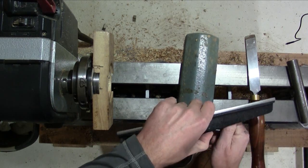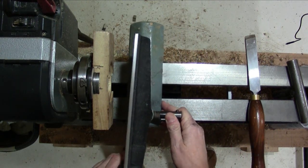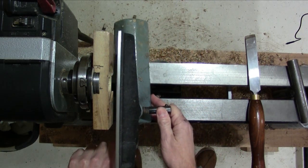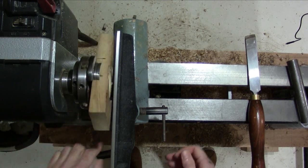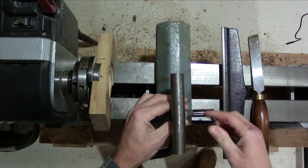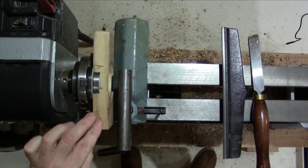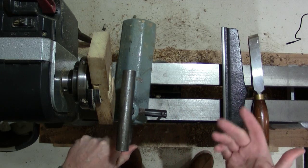And then a couple people were asking me about the round one, and the difference between them is, when you're working on something like this, I just left this on here, this tool rest right here overhangs. It actually comes out a little bit, so you can get right up against the workpiece and it still spins. But with the round one, they're straight up and down, and I can't get it any closer than that. So I'm about a quarter inch or almost a half an inch away from the work. So that's the real difference.